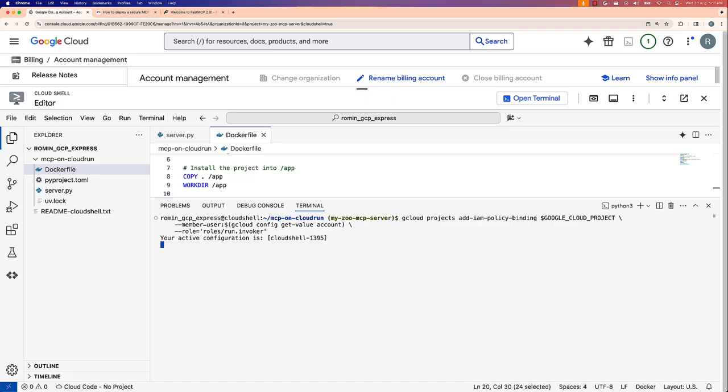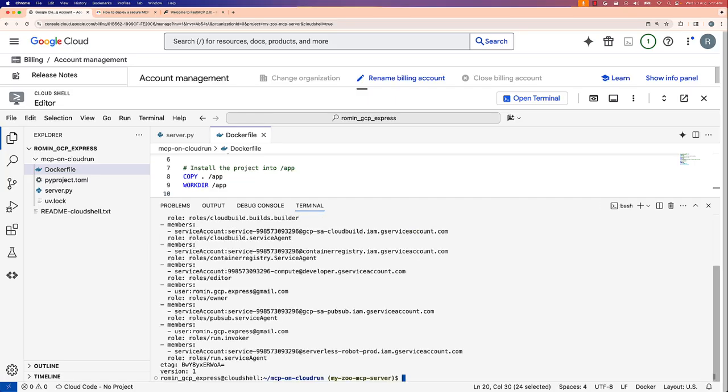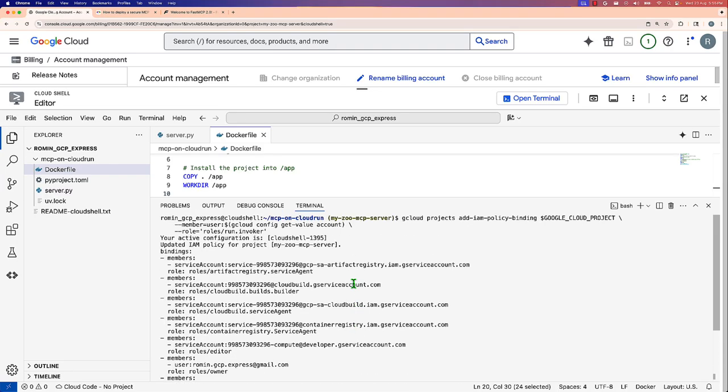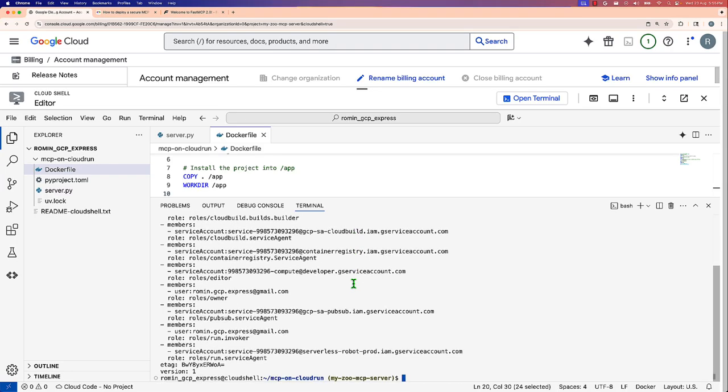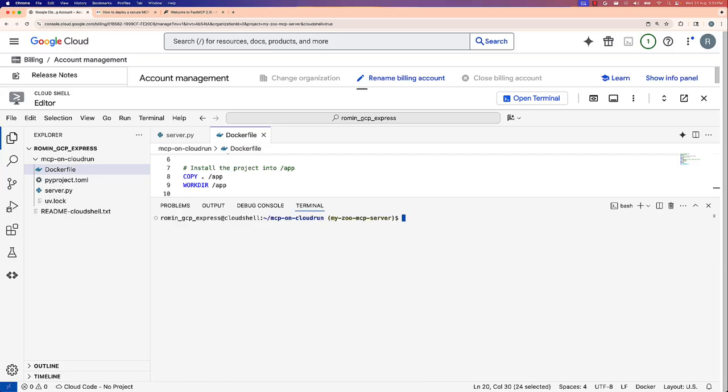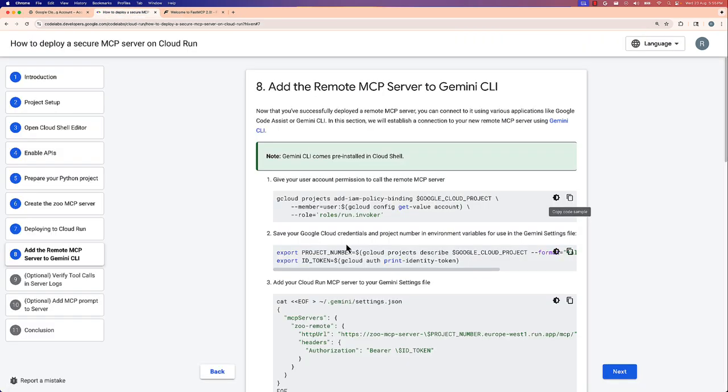Okay, so this should come back quickly. So obviously there could be other permissions, and it shows you all of those things. But then you've also got now the run invoker service that's set up out there. If you've already given permissions of this nature, or if you've got wide ranging permissions, you should be fine in any case. Next step.